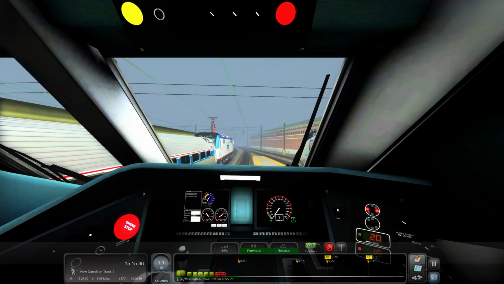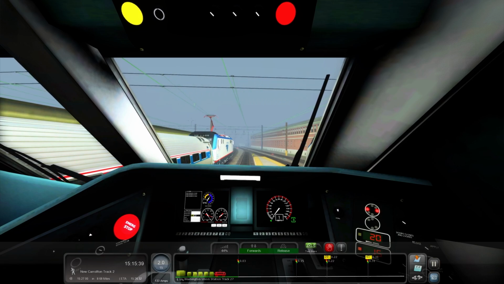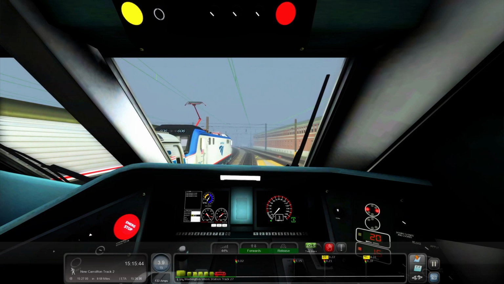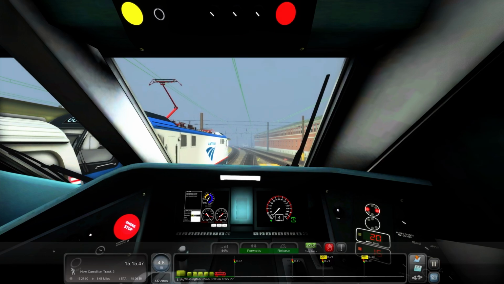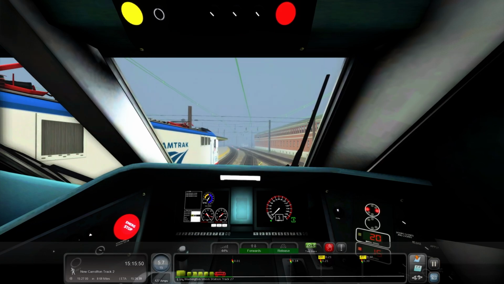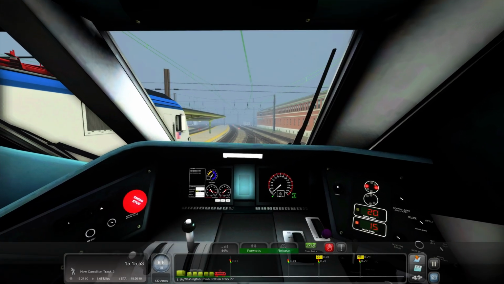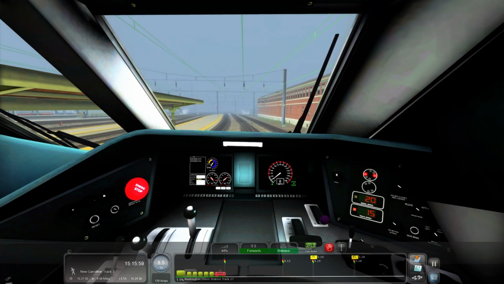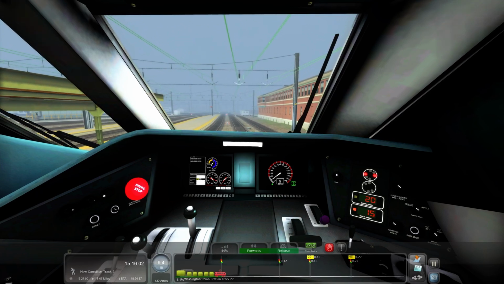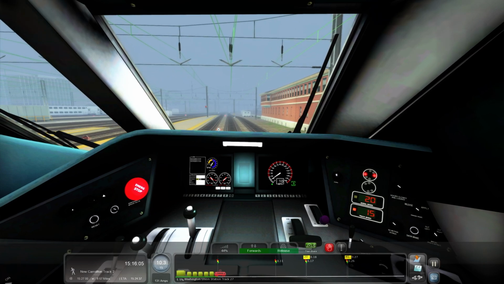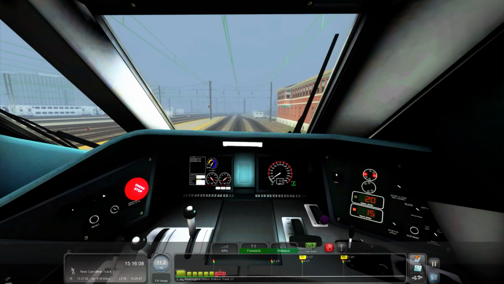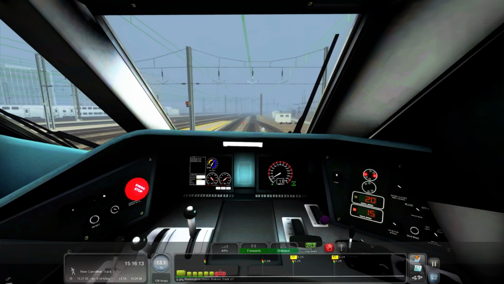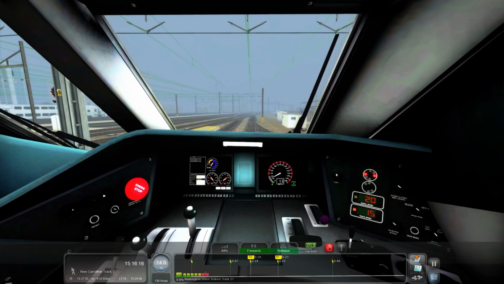So I have the sound mod installed, but I did not install the physics and the input mappers, and there's a reason why. There's a glitch with them. There's some sort of issue with the mods themselves to where, when I have them installed, the cab signaling is not right. It displays as like 88 signal speed always, and I don't like that. I don't like that because if I'm making YouTube videos, I'd rather the cab signaling be functioning properly, for those that don't understand the game or don't understand signaling. So I didn't do that, so I don't have any of the super realistic physics, I guess, but I have the sounds, which is what is most important to me.